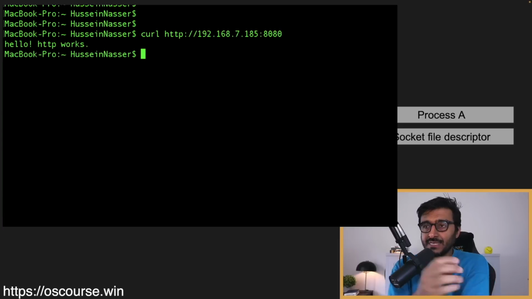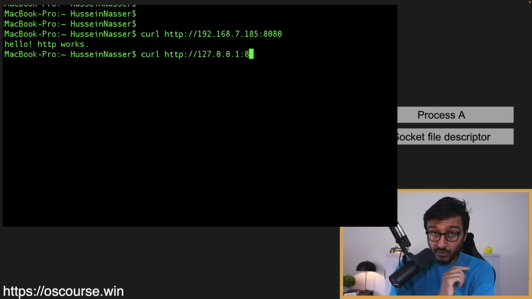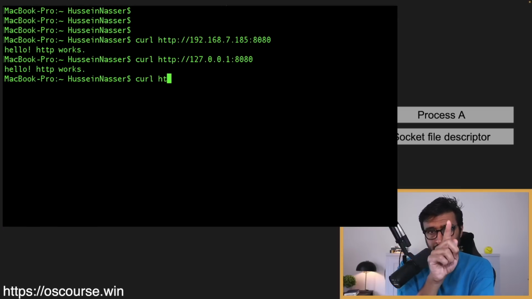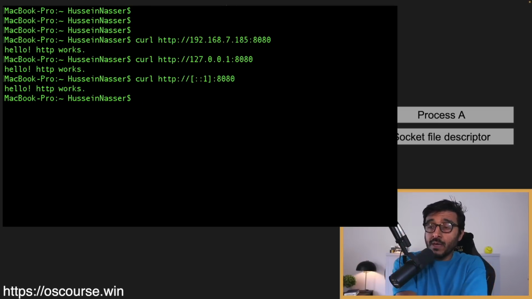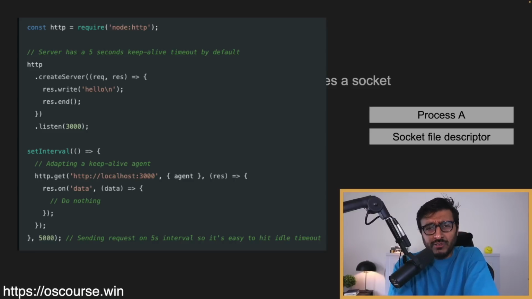That's 127.0.0.1 for IP version 4. For the IPv6 loopback, it's bracket, colon, colon, 1. That's the loopback for IPv6. But that's basically the games we're playing here. You might say, I don't have to do anything. When I listen in Node.js, I just call listen and close the bracket. I don't do any of this stuff.